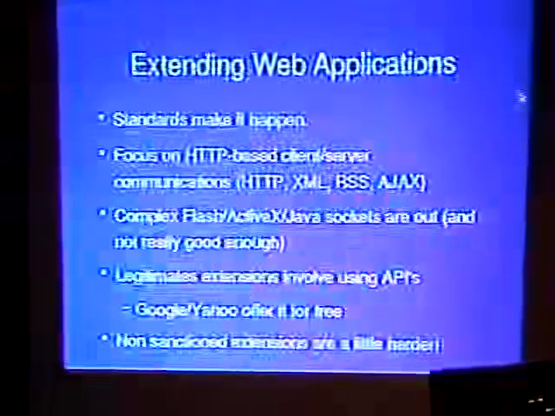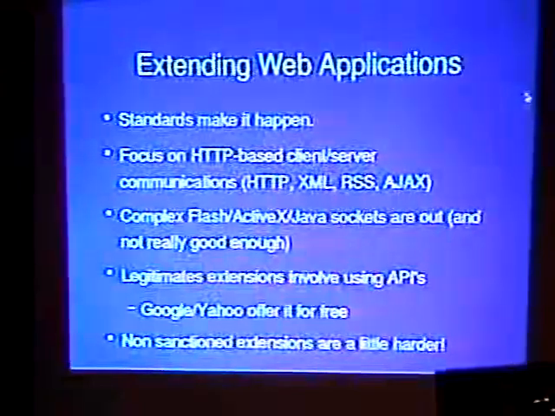Non-sanctioned extensions of web apps are a little harder, but a lot more fun, because one day somebody's sitting there reading Slashdot and finds out, oh my God, somebody wrote something that's running on top of my web application, and I didn't even know about it. Have y'all seen ChicagoCrime.org? We're going to talk about that. It takes police data, a web service offered for free by the Chicago Police Department, and overlays it on Google Maps. That's exactly what I'm talking about: correlating multiple web services to make a much more powerful application.